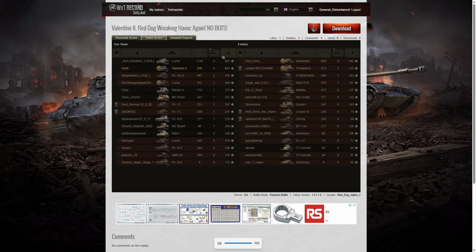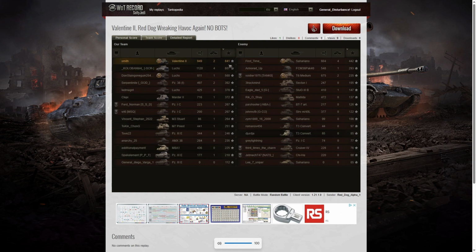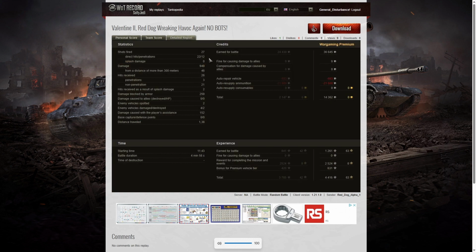Anyway, going back to the base XP, we can see that yes, Red Dog Alpha 1 got that one with 841, he was the highest. 807 went to the Looks and 560 went to the other Looks. So at least he got the top in one of the columns, missed out on the other 2. Fired 27 rounds in this game, but got 22 direct hits and 12 penetrations. He had a bit of trouble with the penetrations.